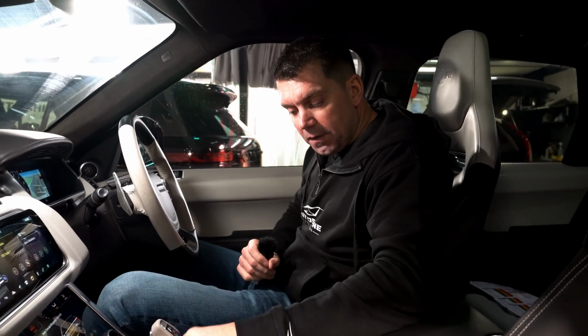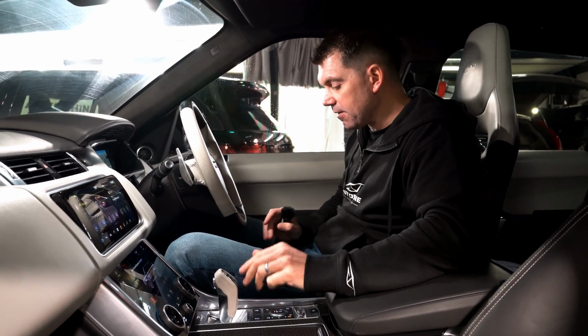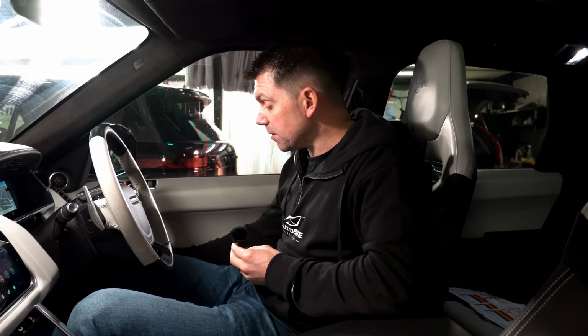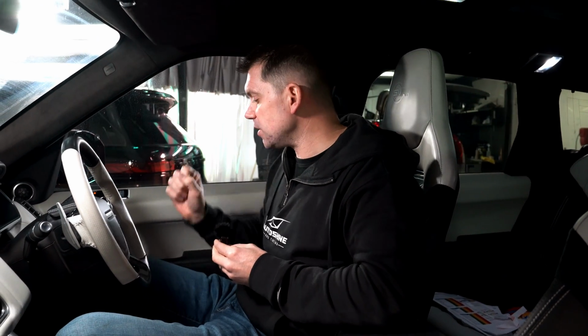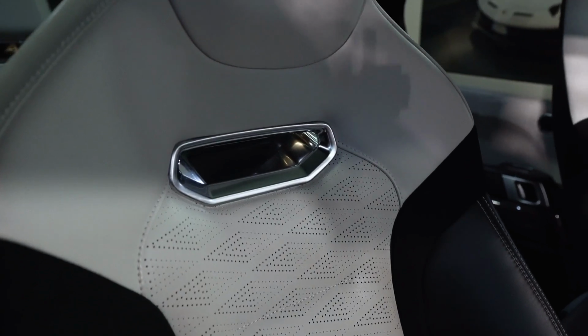Carbon. So the carbon on this car, this has got the interior carbon option, which I think most SVs have. This is just very nice. It's got the SVR on the steering wheel. It's just a lovely place to be. The doors, the door handles are further back in the door, so it's much more user-friendly and easier to open. I don't have to dig my elbow into it to push it because the door handle's so far forward. That's nicer. The seats haven't got the illuminated, but it's got these lovely chrome trims there.